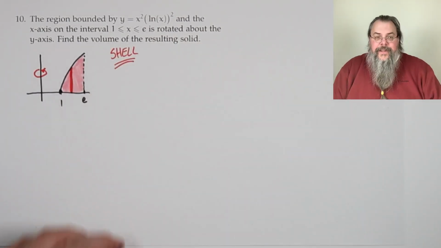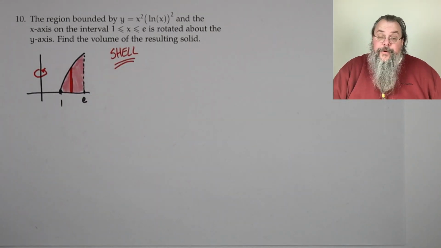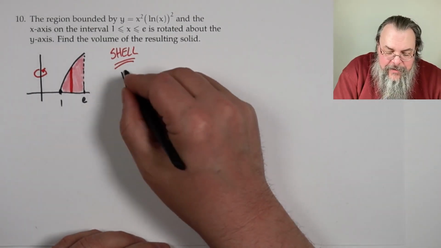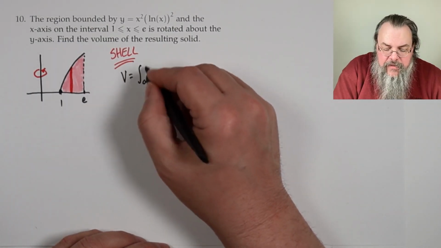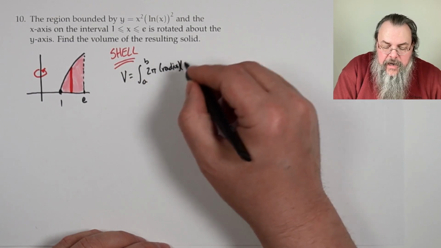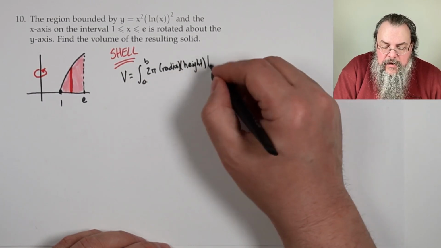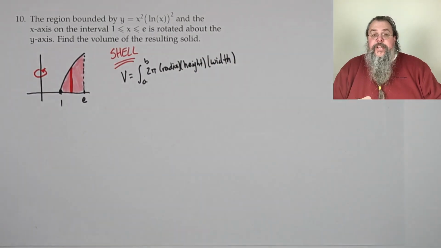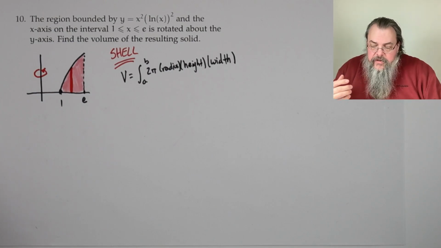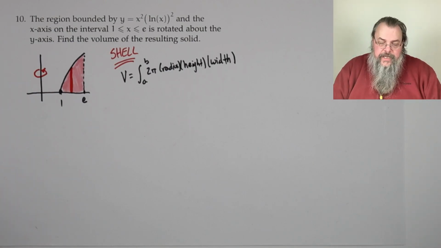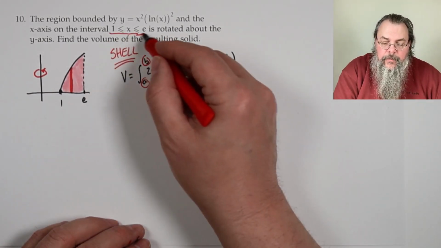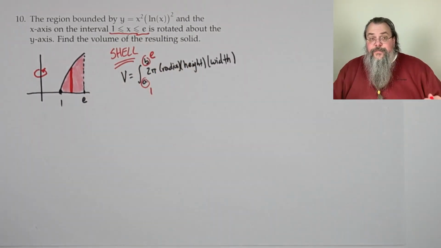Okay. Now, what do we do? Well, we look up the formula for shell method. And conveniently enough, we have it available. It's nice that we have it as a reference. We are adding up our pieces, a to b. We have 2 pi, then we have our radius, our height, and our width. Okay, so we just have to put all those pieces together. Now, some pieces are easier to identify than others, so let's get some low-hanging fruit. a and b, that's pretty quick. Those are our bounds, 1 to e. 2 pi is 2 pi.